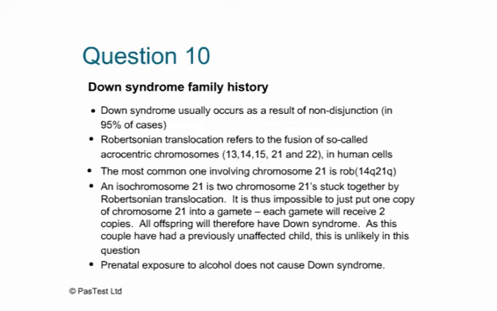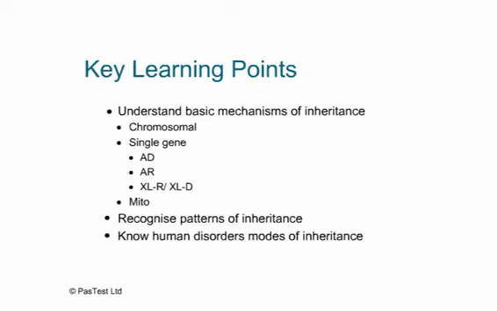The most likely explanation in this case is a Robertsonian translocation, probably between 14 and 21 or possibly between 13 and 21, which has been inherited through the family and is resulting in a high risk of children having Down syndrome. So, I've taken you through some of the common mechanisms of inheritance in human conditions, talked about a number of chromosomal disorders, taken you through the patterns of inheritance of single gene disorders. We haven't mentioned mitochondrial because this is quite an uncommon form of inheritance, but I would advise you just to read up on it in your own time.